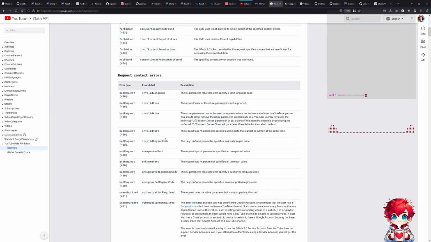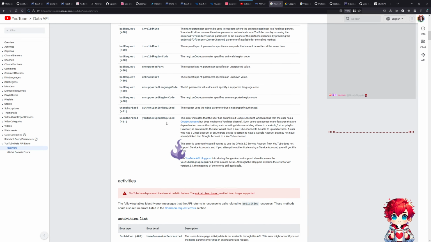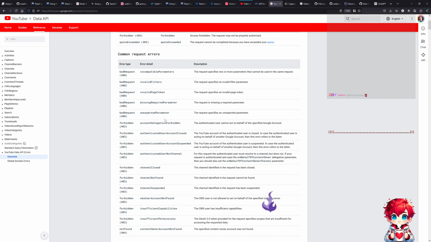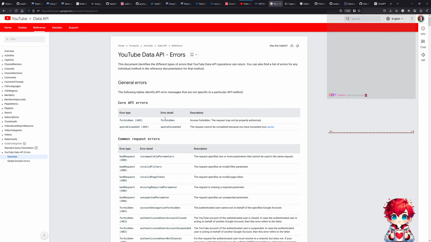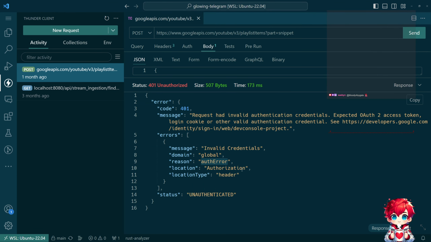Request context errors, invalid part. So forbidden. Yeah, invalid credentials. So.